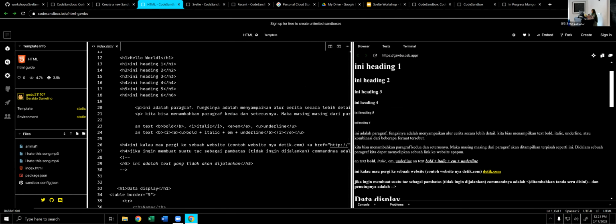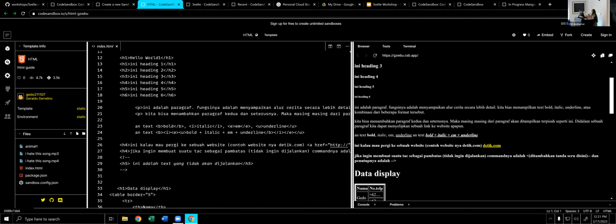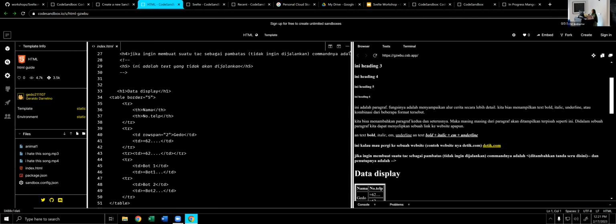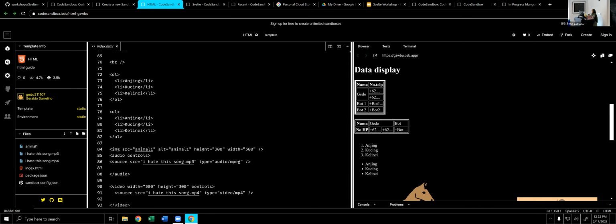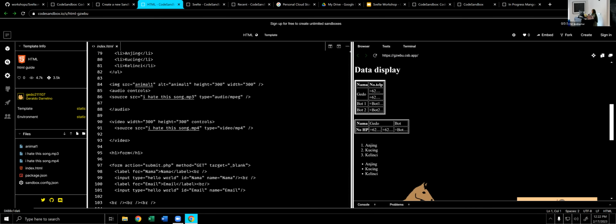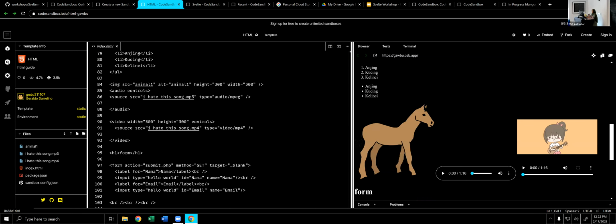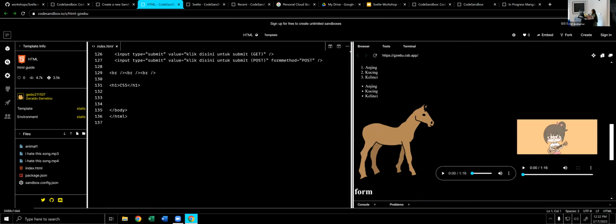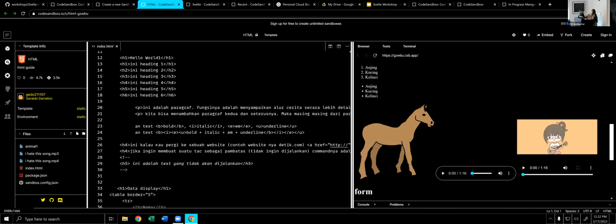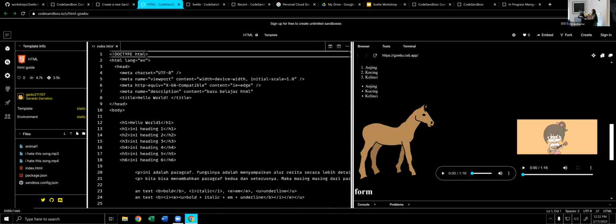You can do things like bold text, italicized text, and you can see that all here. Then you have things like tables. There are lists that you can create. You can add images, and so on and so forth, and buttons and labels, etc. So that's a very quick look at HTML.